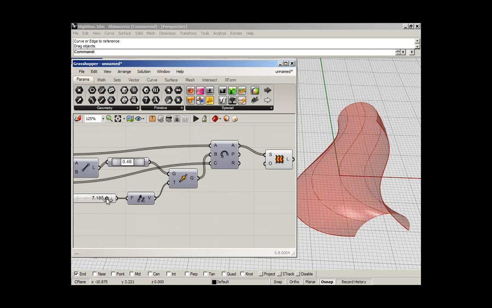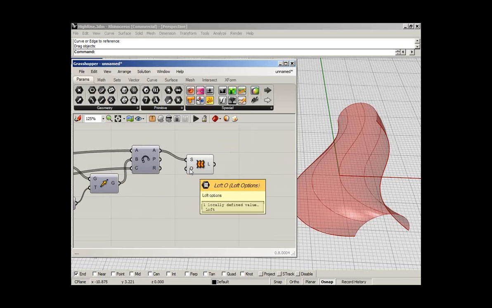At some point you'll see it disappear and reappear. So it's the same thing in Rhino. Sometimes you loft and you get a polysurface instead of a single nice surface, and you have to merge surfaces and all that stuff.